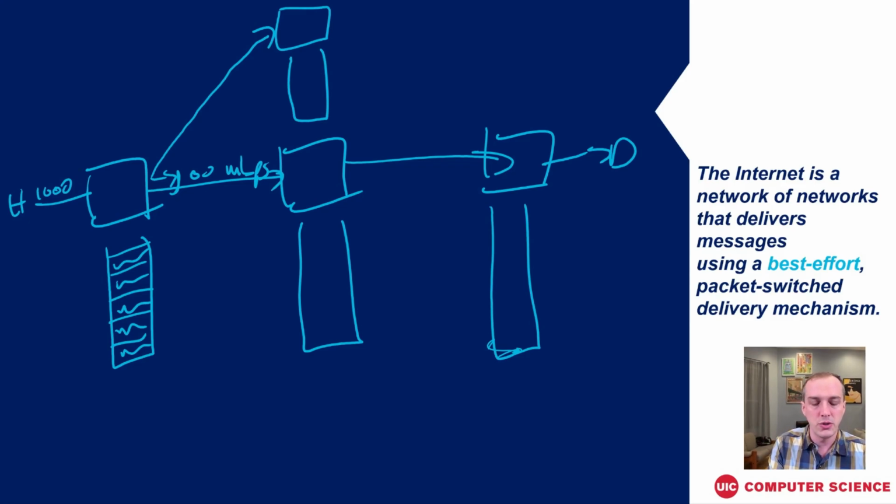And so even though I used my 1000 megabit link to send that request or send that message, only a little bit of it comes out the other end per unit time, and everything else gets put into that buffer. So best effort comes into play here when I have filled this buffer up. When someone has filled that buffer up and another message comes in, you just say, you know what, drop that message, don't even try to deliver it.